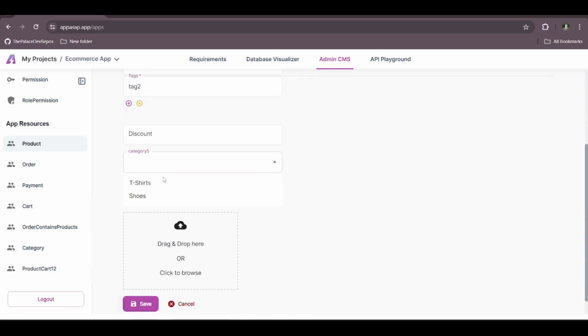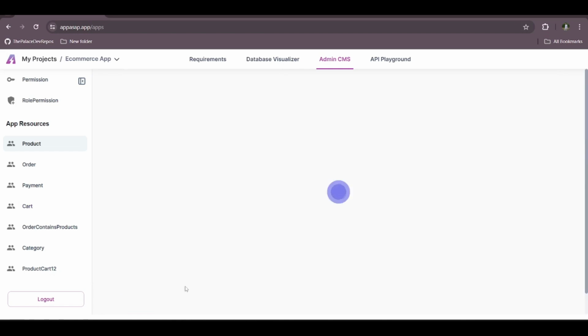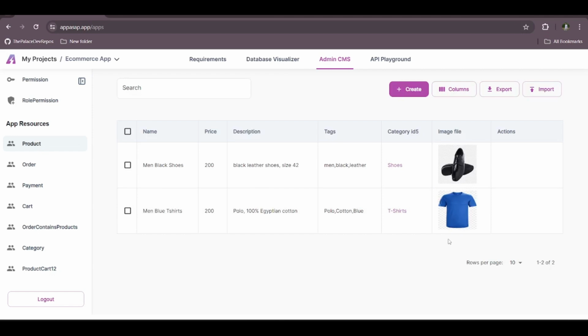We could specify which category it is. See, we had a relation between products and categories in the last video. So that's why it's smart enough to know that the category table has a field called t-shirts and a field called shoes, and now it can link them together. We could potentially add an image and we could then save.